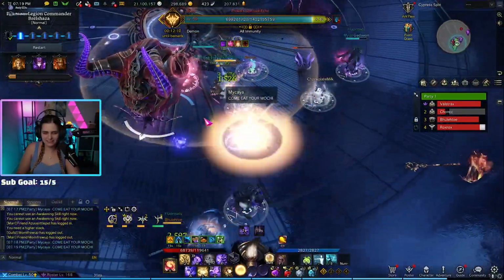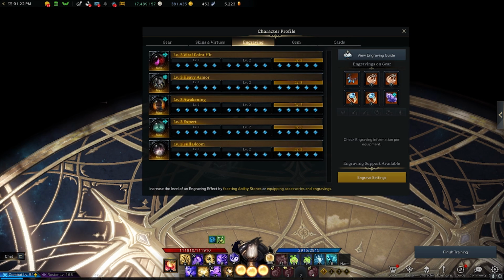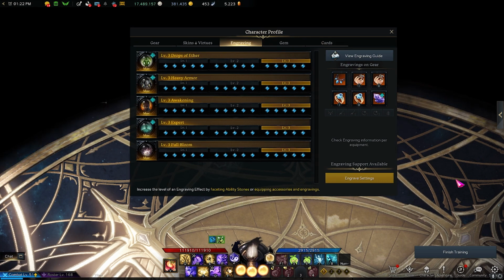Engravings for artists are pretty straightforward. You'll take Full Bloom, Awakening, Expert, and Heavy Armor for a 4x3 setup. For 5x3, a great add-on is Vital Hit Point, which I recommend. But you can also take drops of Ether for some more support if you'd like.